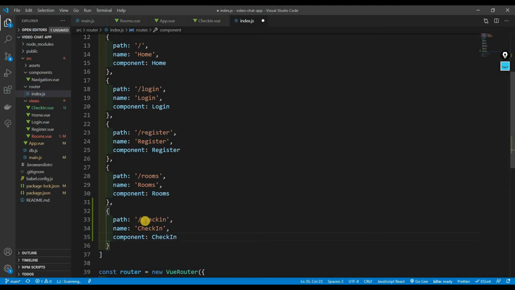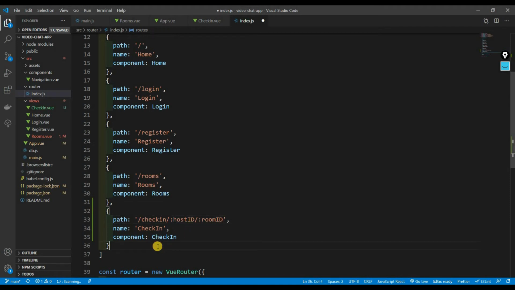There you go. All right, but like I said, this path isn't really just slash check-in, it's slash check-in slash the host ID. We're adding these colons so that we can add parameters to this path. And then slash the room ID. Let me write that capital D.